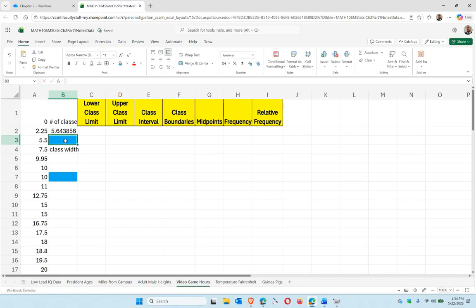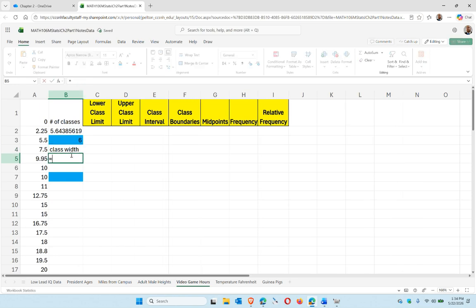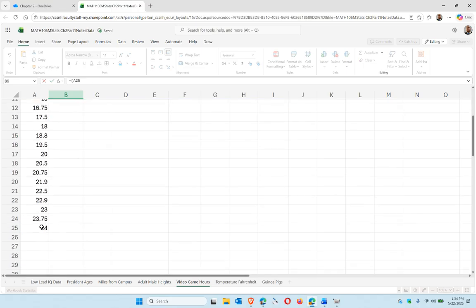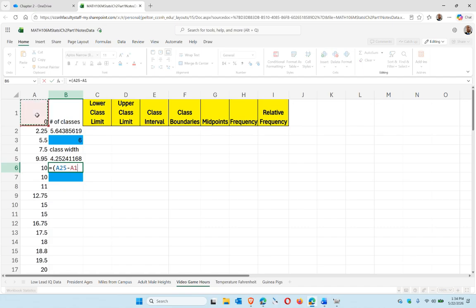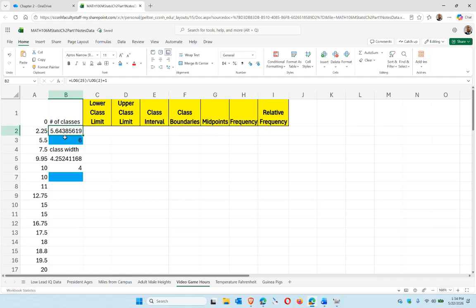Okay, so the rule is you have to round properly, so that's a 6. Class width, you always round up so you don't leave any numbers off, which in this case is going to kind of screw it up for us, but that's okay. We'll talk about that. So max minus the min divided by the number of classes, right? Whether you do this one or this one, it's approximately the same. Either way, the rule is round up, so you don't lose one of the values on the end. Sometimes it bites you, like it's going to this time, but that's fine.